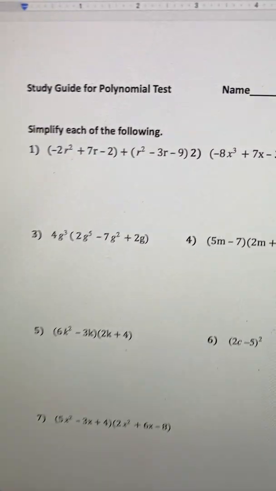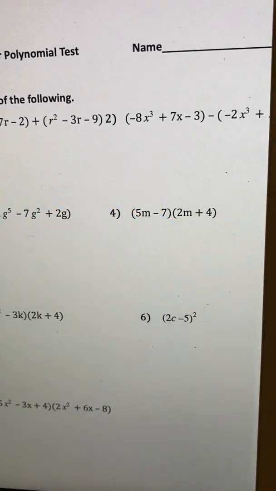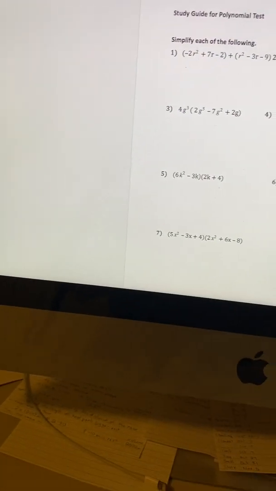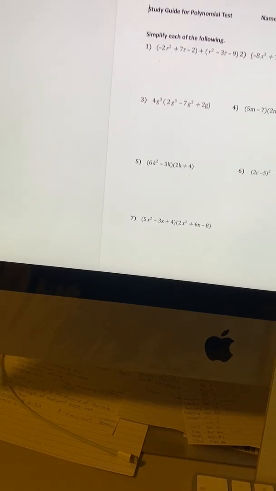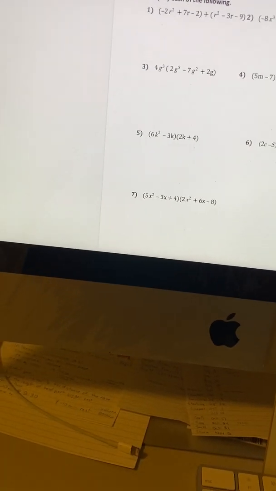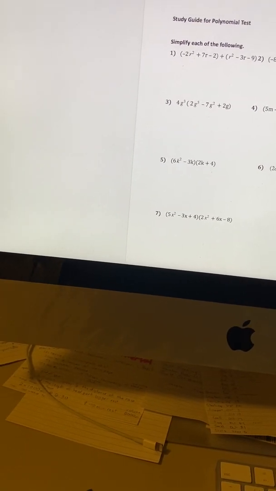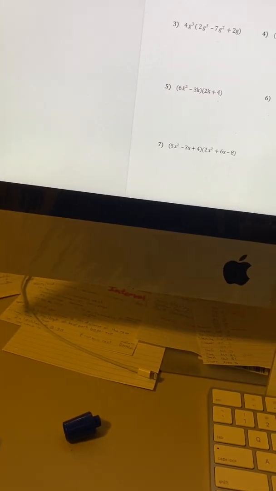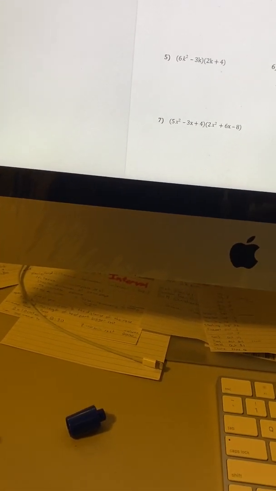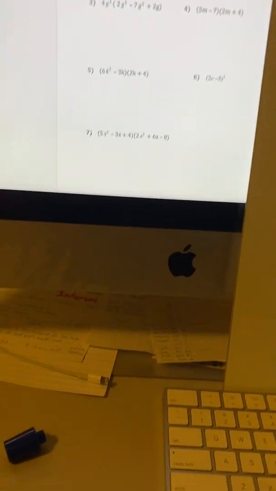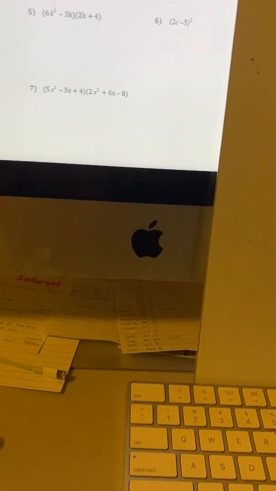Number one, combining like terms, like numbers 1 and 2. Combining like terms, adding and subtracting polynomials. Pretty simple. You should have that in your back pocket. That one should be pretty easy. The second thing I'm going to go over is like numbers 2, 3, and 4. It's multiplication and the distributive method. Again, you should have that in your back pocket for numbers 1, 2, and 3. Now, number 4, 5, and 6, and sort of number 7 step into the FOIL method, multiplying binomials, okay?